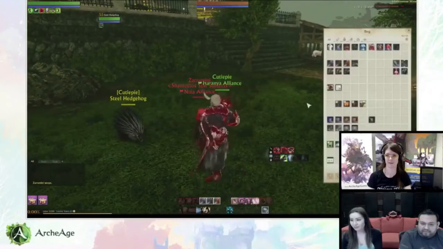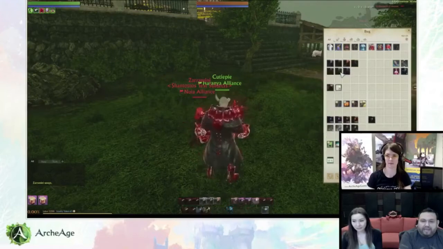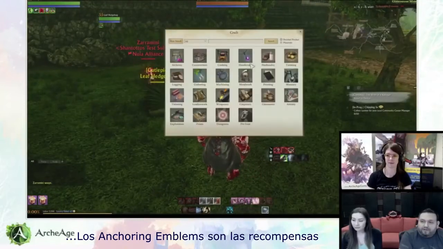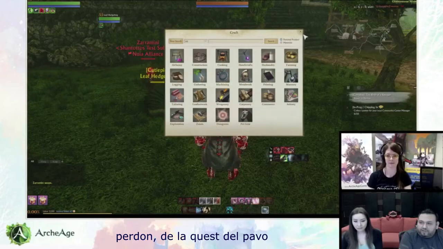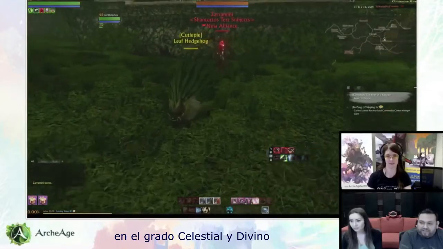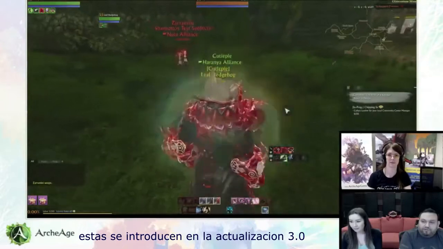Jumping back, I see Remain Calm from chat had asked a question about anchoring emblems. And since we just started talking about crafting, we can go into details on how those will work for us. Anchoring emblems are the rewards you guys have gotten from the turkey quests so far. They remove the destruction chance at celestial and divine grades for weapons, armor, and accessories. Those are introduced in the 3.0 update.